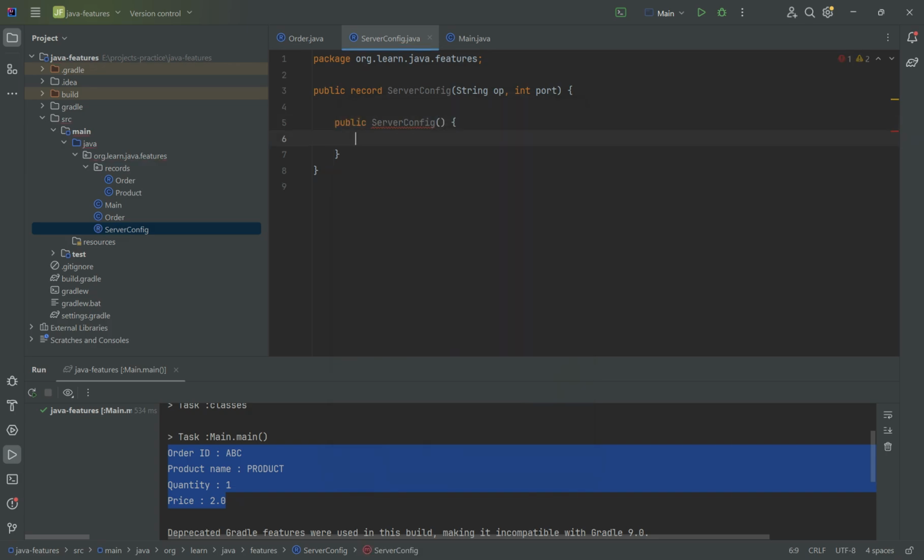And in a record, we cannot define a custom constructor unless we invoke the canonical constructor from within the custom constructor. So from within the custom constructor, I'm going to invoke the canonical constructor.